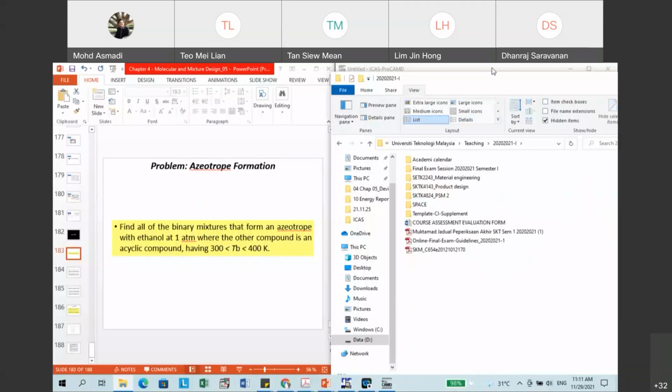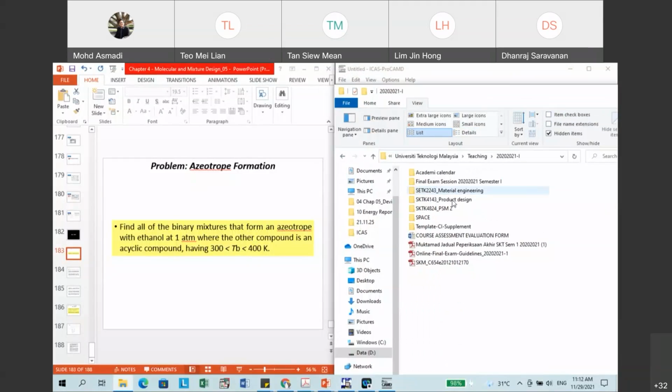Send me the message. I could not install it as the installer only works from a Windows system. Okay, so I will confirm with Dr. Rafiza and Dr. Azizul. Is it possible or not for Mac?